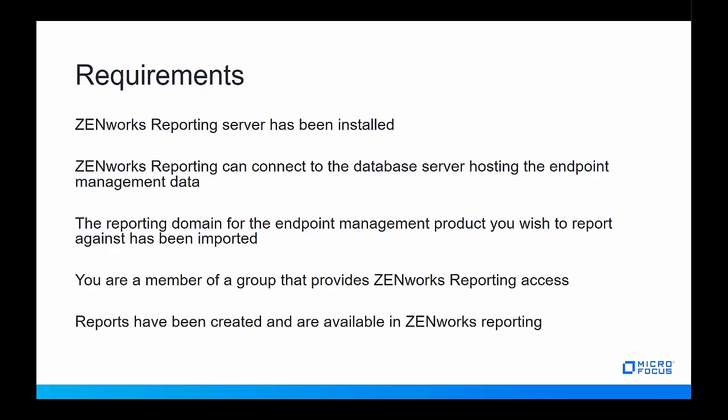So the requirements here are you have to have ZENworks Reporting installed, and it has to be 6.2.1 version for what you're going to see. You have to have ZENworks Reporting able to connect to the database server or servers hosting the endpoint management data you want to report on. The reporting domain or domains for the endpoint management products you wish to report on has to be imported. You're a member of a group that provides access to the reporting server, and reports have been created.